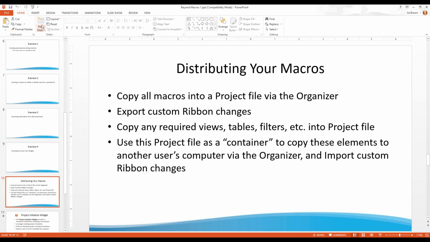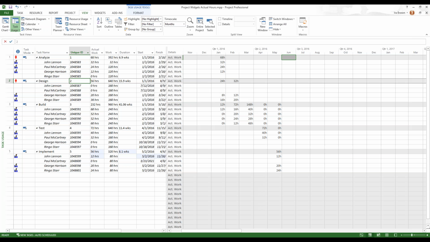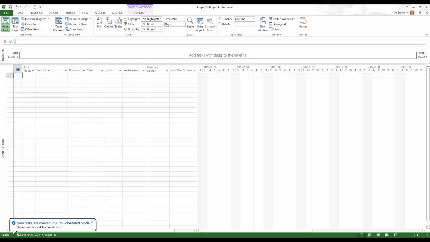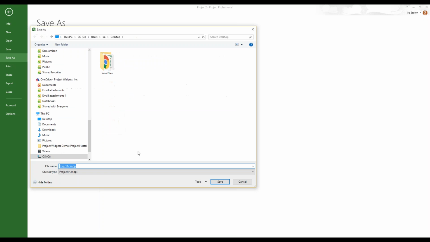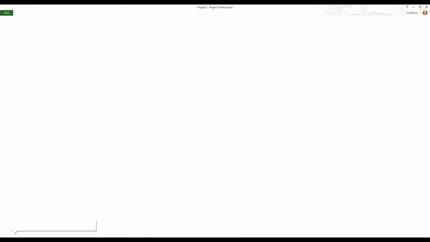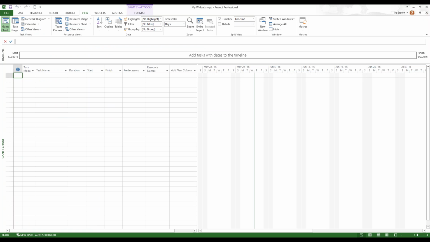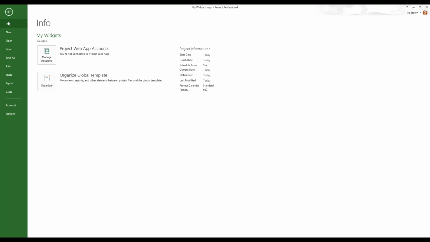I'm going to create a new project in Microsoft Project. I'll save it to my desktop and call it My Widgets. It's just a blank project called My Widgets. I then go to the File tab, select Info, and then select Organizer.